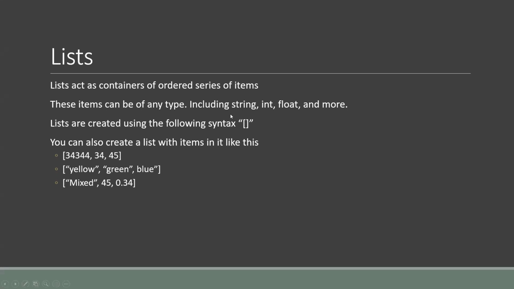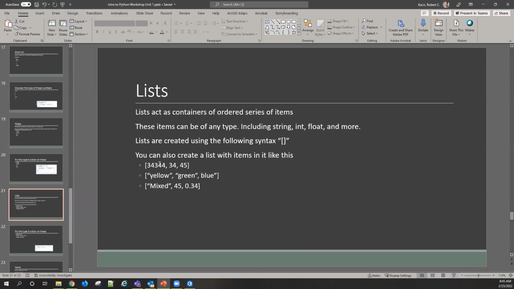So they are defined using these brackets here, and pretty much they can contain literally anything. Each of the items in the list is divided by this comma here. So we see each of these has 3 items. A list can contain no items. It can contain 50 items. It can't contain negative number items. But you can actually access some of this stuff later on.